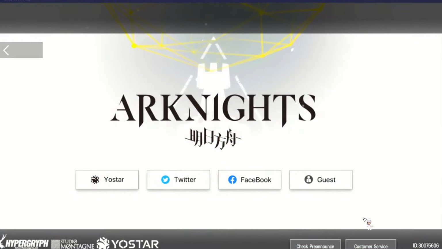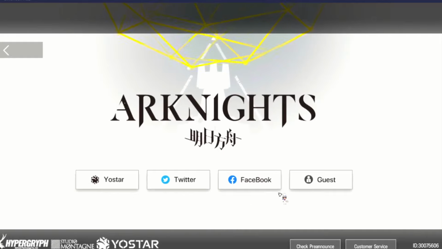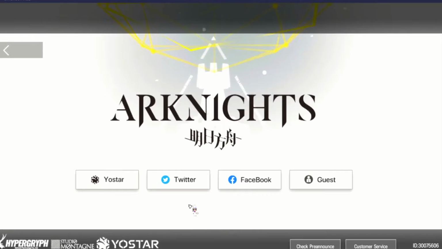When you first open the game, you have 4 options. You can either sign in via Yostar, which is the email option, Twitter, Facebook, or a guest account. Initially, you would use a guest account because, hey, you don't know if your account is bad. You don't even know if you want to play this game. But this is limited to 1 guest account per device, so keep that in mind.